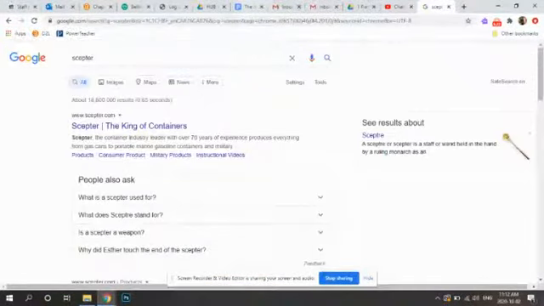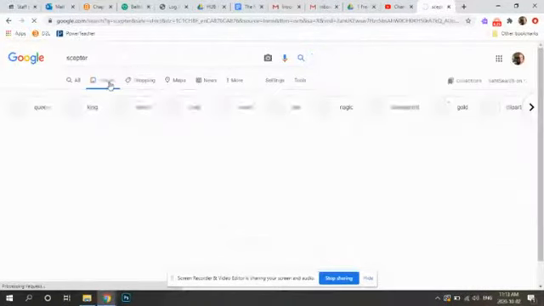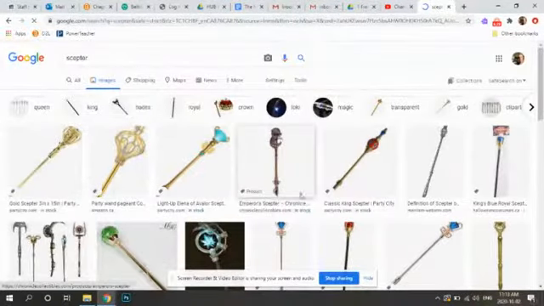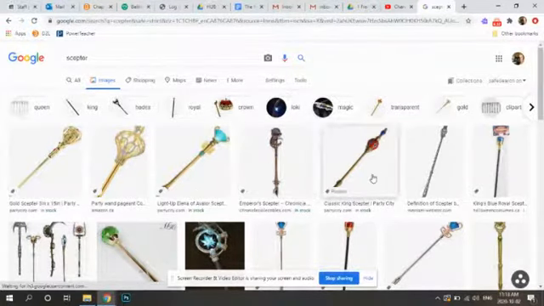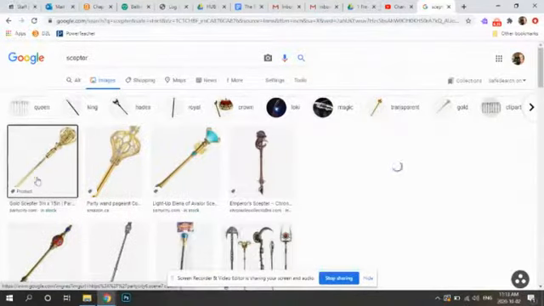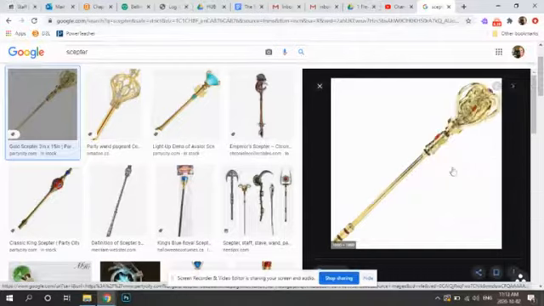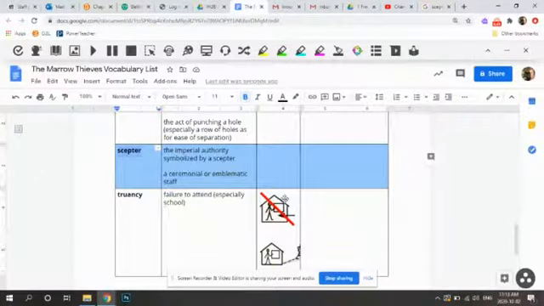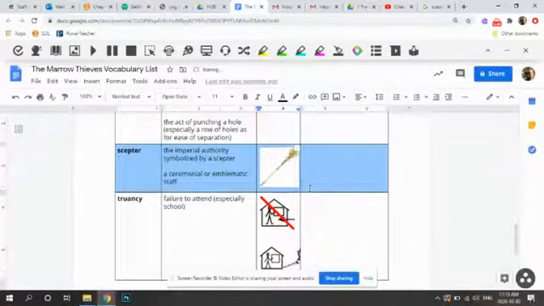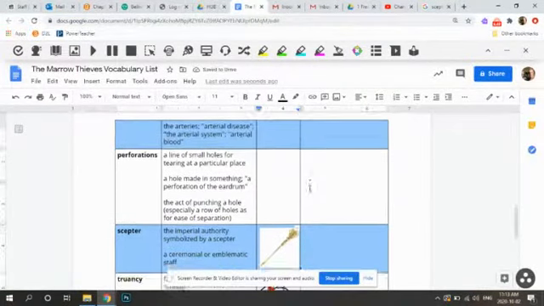Let's see what a scepter looks like. Now I see it. Now I really remember what a scepter is. Right? You see a lot of kings and queens and royalty holding on to them. I'll just take the first one here. Same thing. Copy image. Put it into my table so I really remember what it looks like. Really remember what it is.